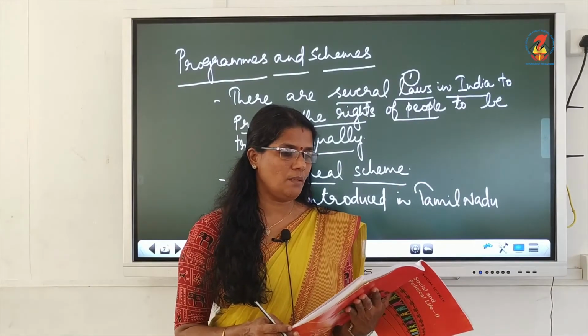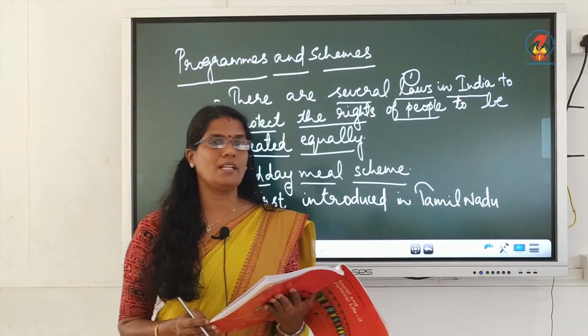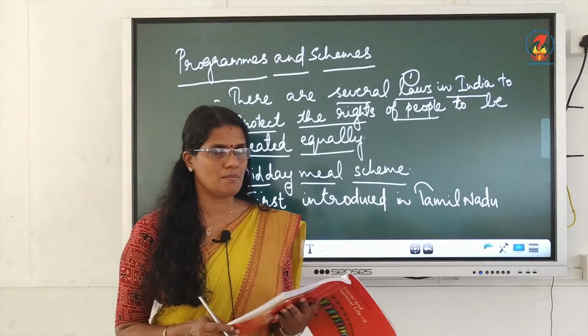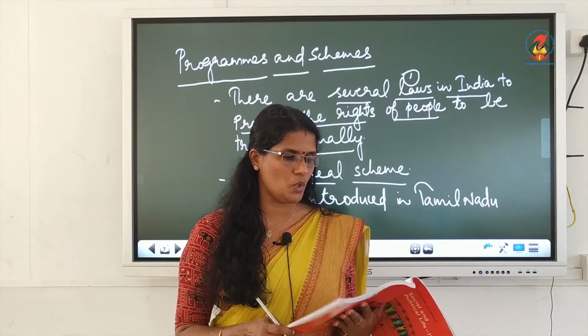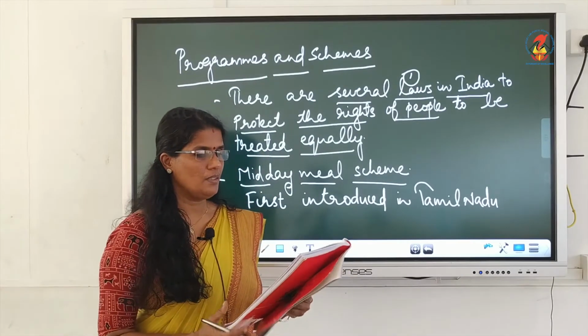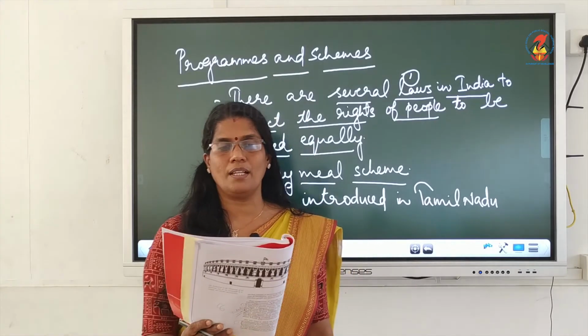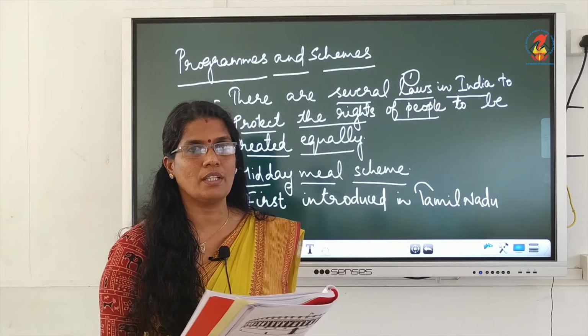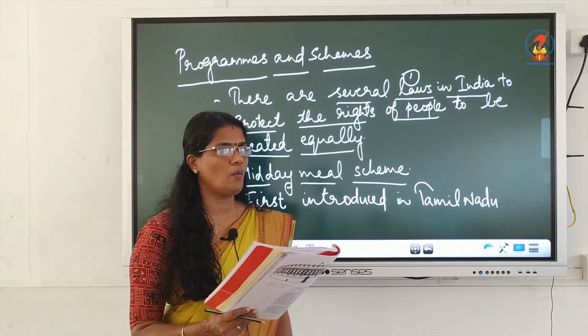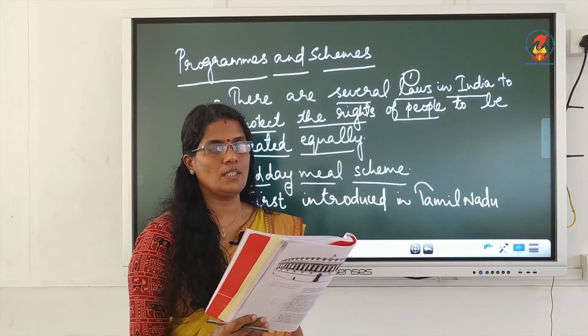The steps taken by the government include the midday meal scheme. So the midday meal scheme is important. You will get questions from this portion, from this paragraph. This refers to the program introduced by all government elementary schools to provide children with cooked lunch. So lunch is provided to children through this scheme.